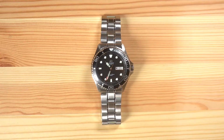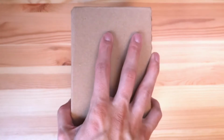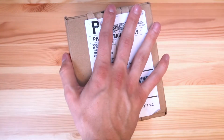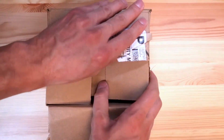This is the Orient Ray II. We are going to crack it open and see what we got inside. So this I got from Joma Shop. They are selling these for much lower than anybody else.